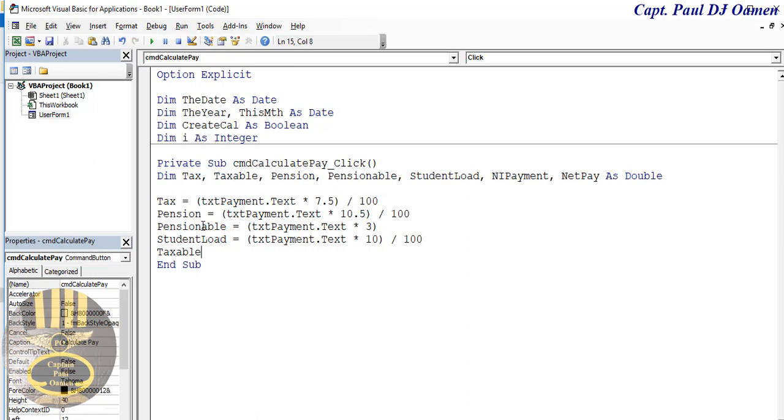In the case of taxable, I'm just going to say multiply that by 3 as well. NI payments, come right down here and paste the NI payment. Those of you who understand wages, you should be able to put this together easily. So let's get rid of this and I'll copy this, paste that in here.